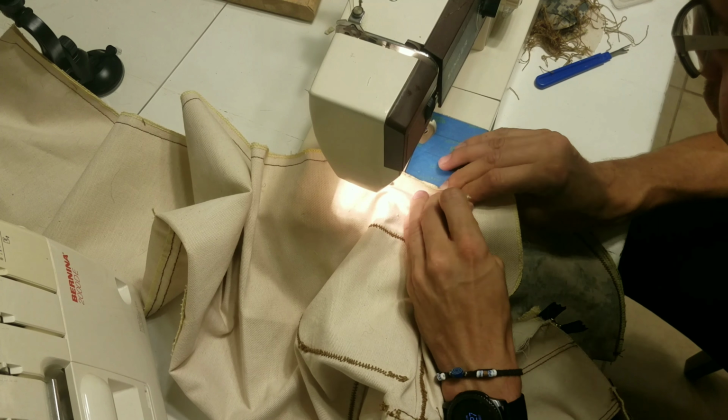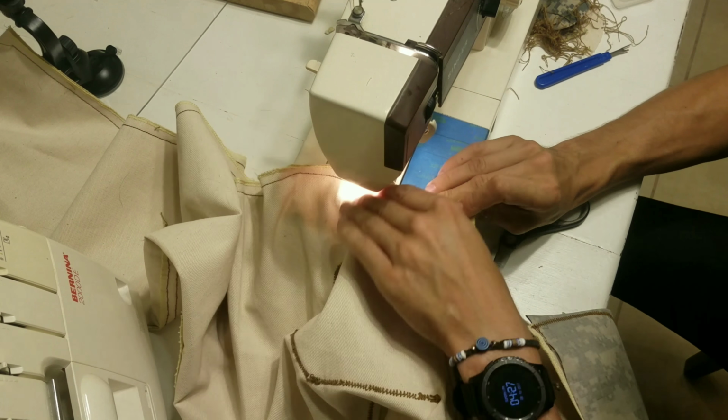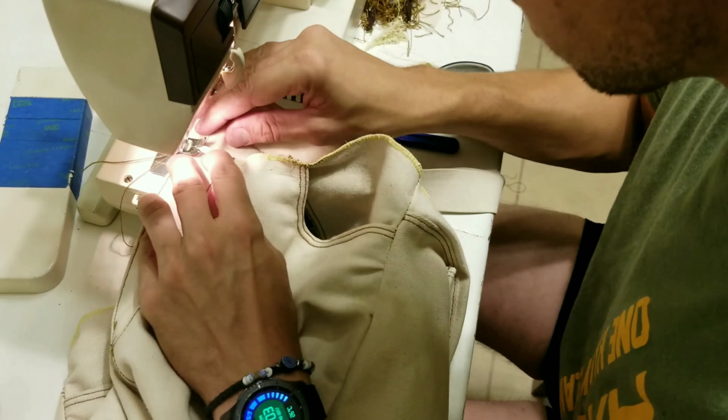Now it's important on this portion to get all the material together. If you don't get the pocket sewed into the end seam, it's going to come apart and that pocket's going to pop loose and things are going to fall through.